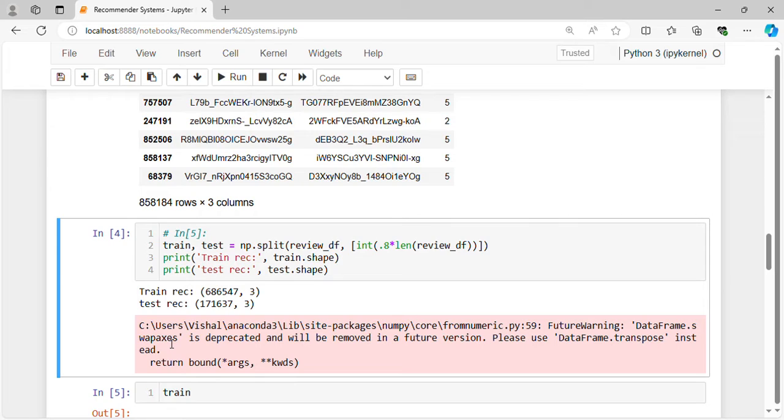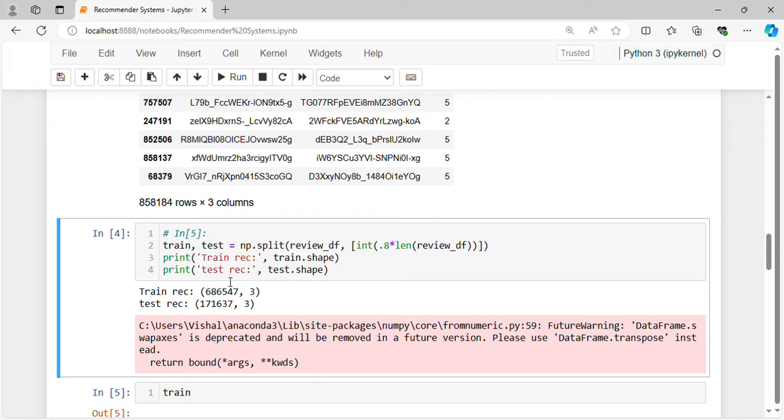Okay, now we split the data frame. We want the test set. The data frame is arranged in ascending order from the least recent to the most recent date.